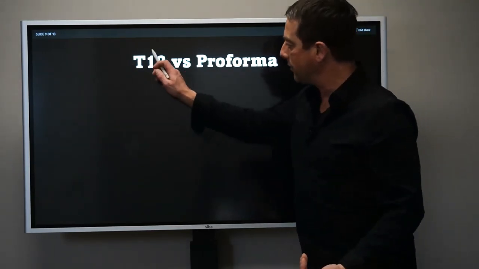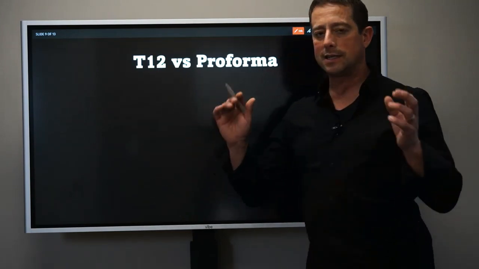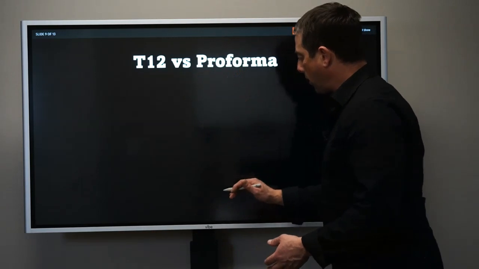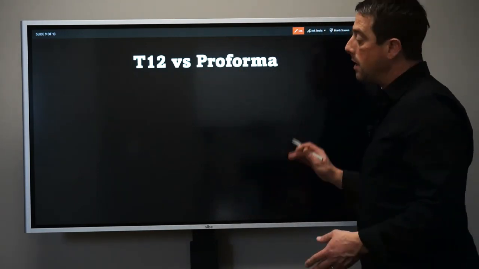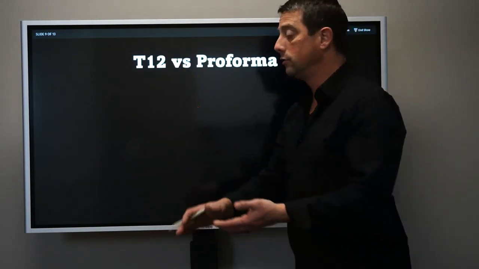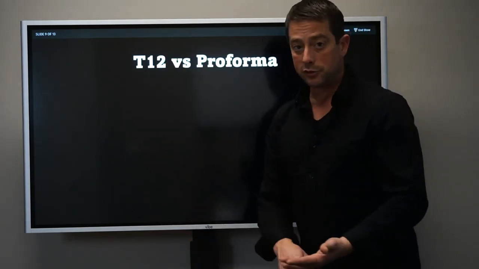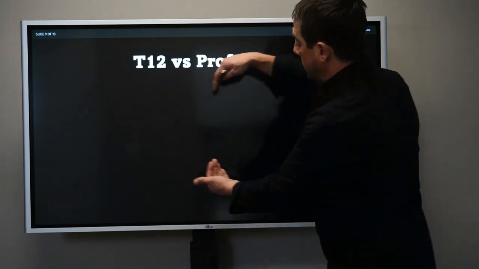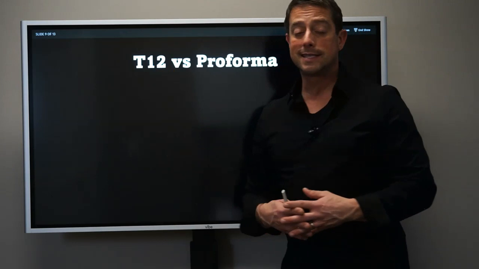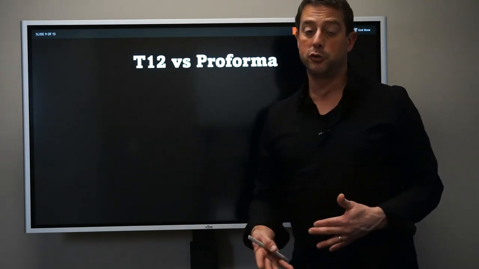And if you find out that when we do this analysis, the deal is not a great deal or the numbers don't work, but then you find that if we do this pro forma, all of a sudden the numbers work out pretty well, then our challenge really is just taking possession of the property, getting a loan, taking it over somehow. That's where we can use creative financing and other things to get a hold of a property and then put in our pro forma whatever it was the seller couldn't do, didn't do, right?